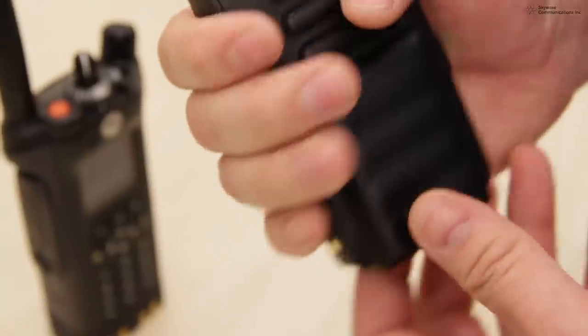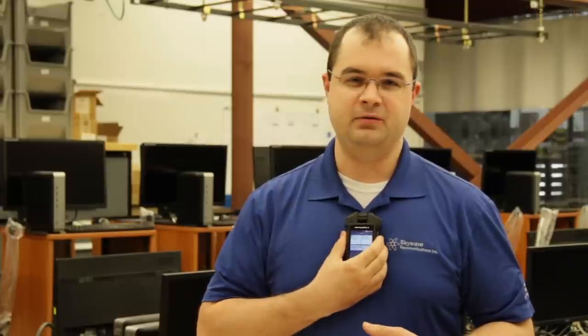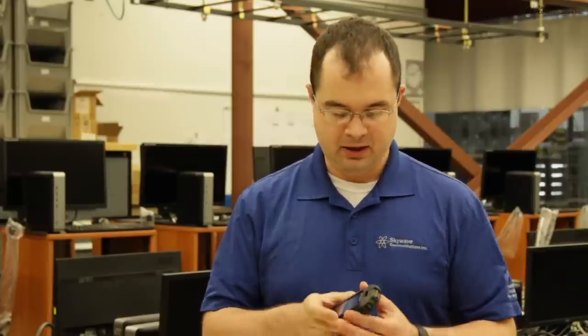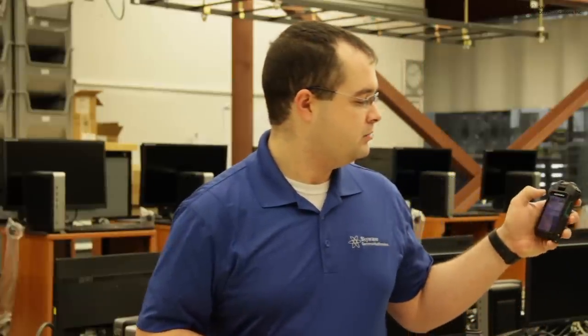The T-shaped design of the SI500 feels really good in your hand. The large push-to-talk button is easy to find no matter where you're wearing it on your body. The large 3.2-inch rugged tempered glass screen can really take a beating and it's easy to use — simple swipes just like your smartphone.